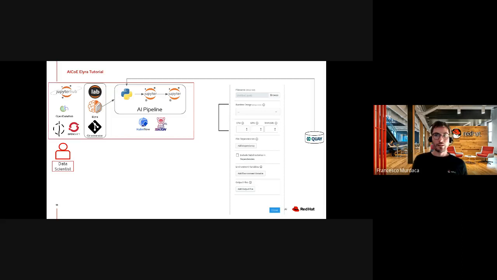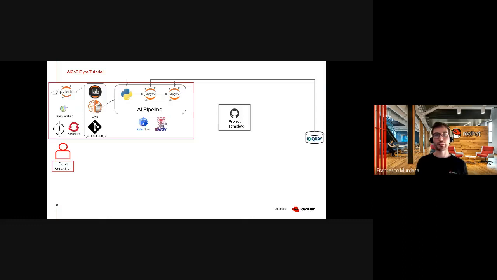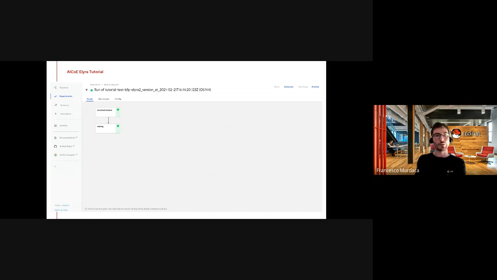For each of the pipelines, as I said, you need to set the images. So we created those images. You can create images for each of the steps that you have. This is going to be basically the use of the overlays, and then you can assign them to the different steps, and then you can write this pipeline. This is an example of the UI from Kubeflow, and you can see the steps that are running and the status of them, and how to see if there are errors or not.